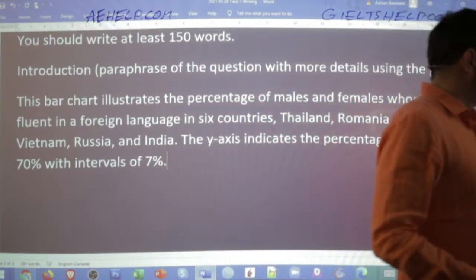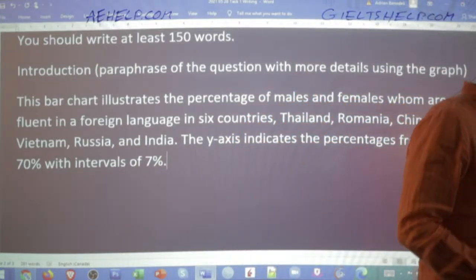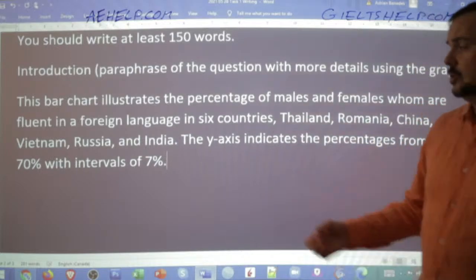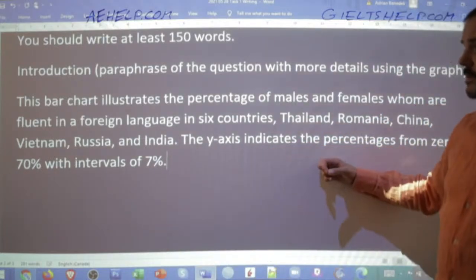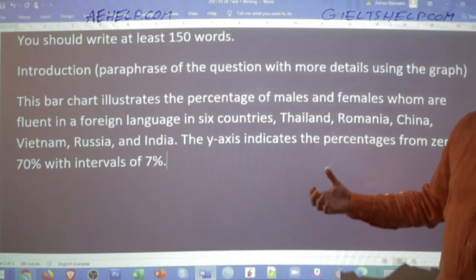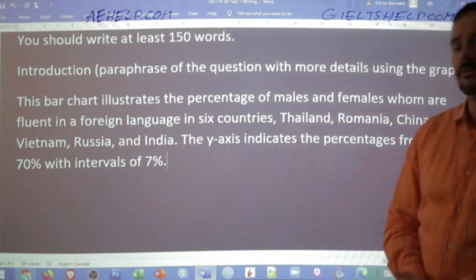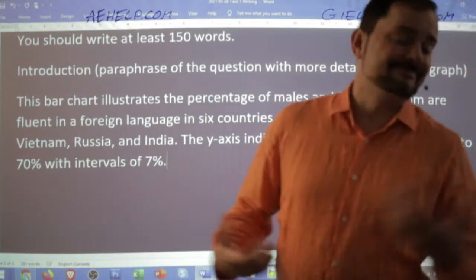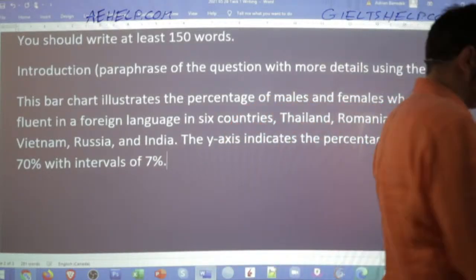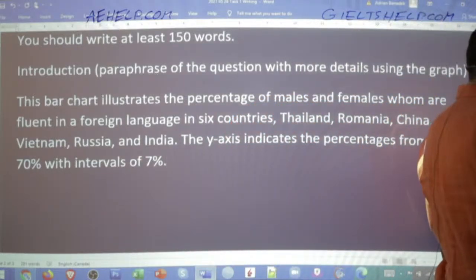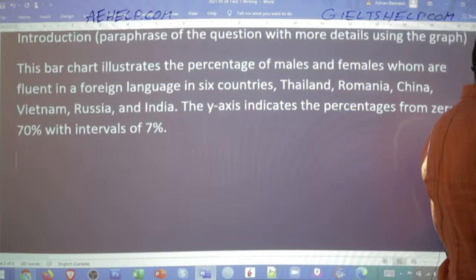All right, so now in university here, you would actually continue with the overview. It's actually very awkward that IELTS expects students to separate the introduction from the overview, but they do. It's strange, it's unnecessary, it's not the way it's done in university, but whatever. Let's just stick to the IELTS method.